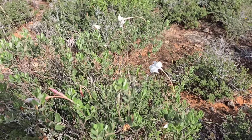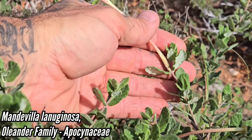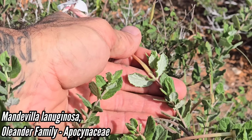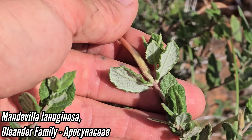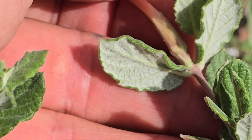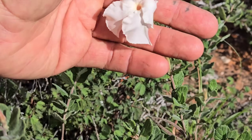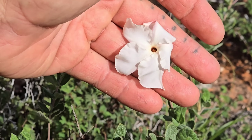Look at this guy over here, just finishing up blooming for the night — Mandevilla lunuginosa. That's another one that should be in cultivation; it's not. It's a tragedy. Look at the white undersides, those white abaxial surfaces — all just tiny hairs protecting the plant's leaf stomata from transpiring too much moisture.